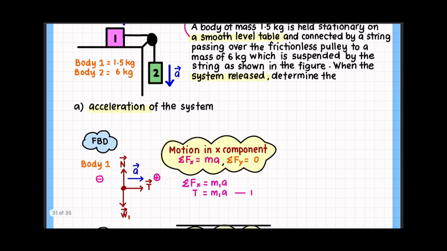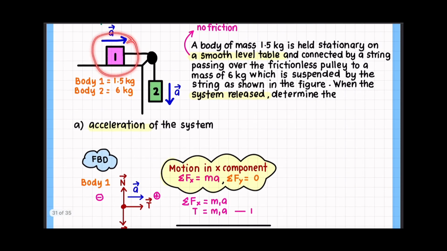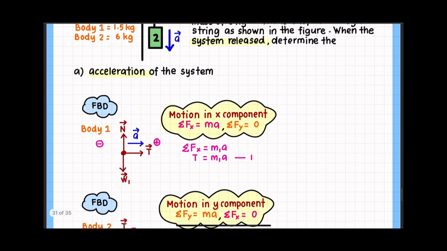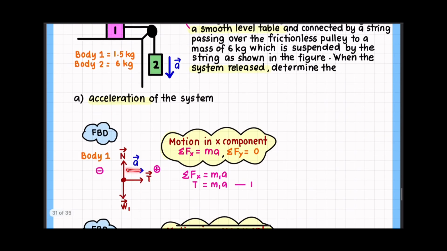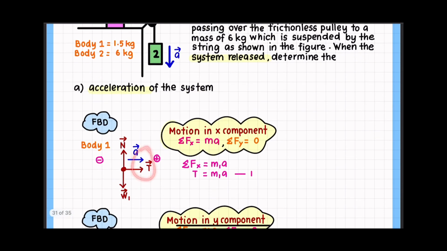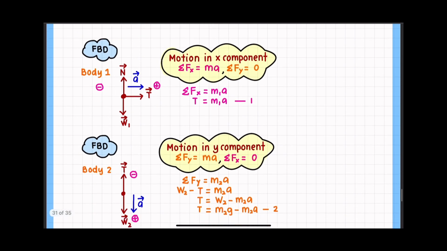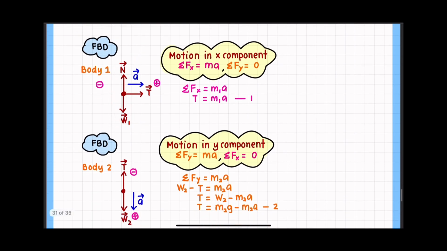Okay, so kita tengok dulu free body diagram bagi body 1. Okay, free body diagram bagi body 1, kita ada tension, kita ada normal force and weight, tak ada friction. Jadi, inilah body dia. Nampak tak ada saya lukis anak panah a? Anak panah a adalah ke kanan, jadi saya lukis pada axis kanan lah. And then ada plus dengan minus sebab menunjukkan side sini positif, side sini negatif. Okay, kita buat equation. Motion in x component, bila x component bergerak, dia akan sama dengan ma, component y akan equal to 0. Jadi summation Fx equal to m1a, so tension is equal to m1a. Okay, kalau perlu normal force baru buat lah, tak perlu tak payah buat.